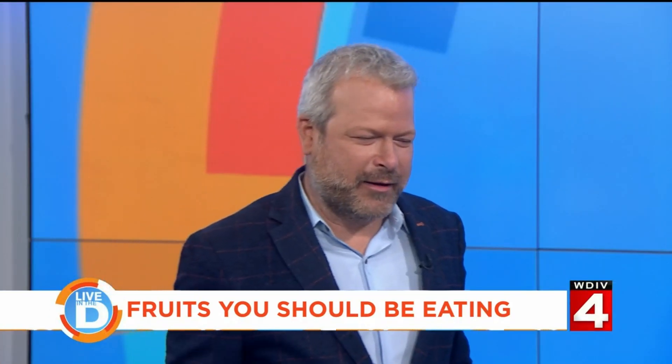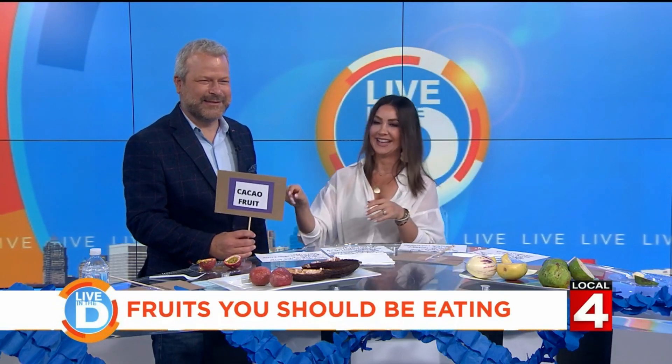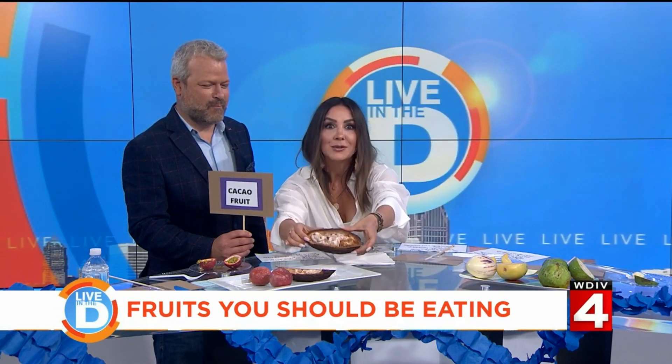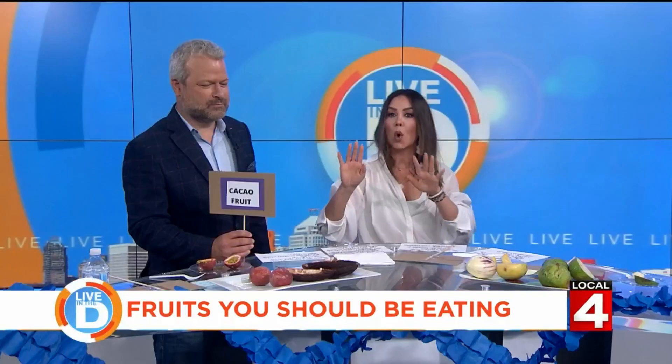It has a very energizing effect — his eyes are watering. So the highest source of magnesium, 40 times the antioxidants of blueberries, and it's also the highest plant source of iron. Who would have ever cracked one of those open? It is actually cacao. That's a cacao — it's a fruit — and people don't realize we use the beans to make chocolate, but this white pulp that surrounds the beans is exceptionally nutritious. Don't eat more than a couple beans at a time because of the caffeine — it'll rev you up.